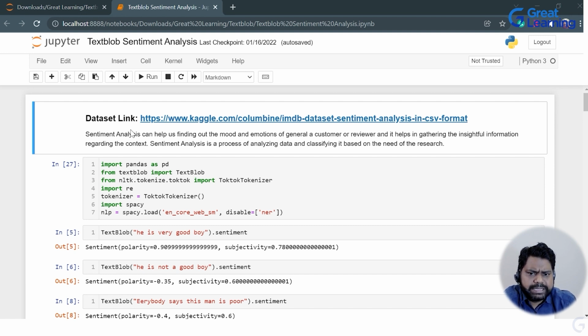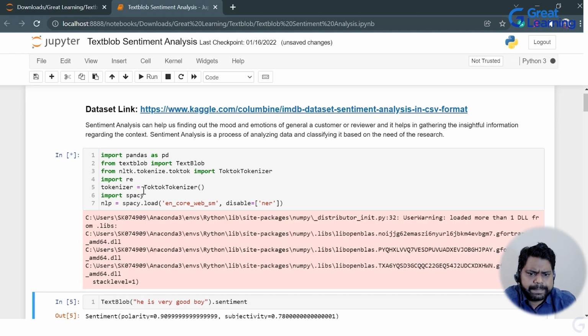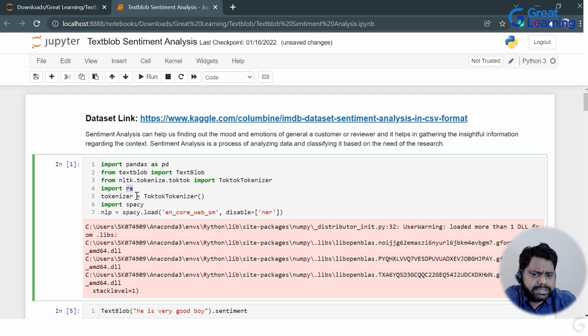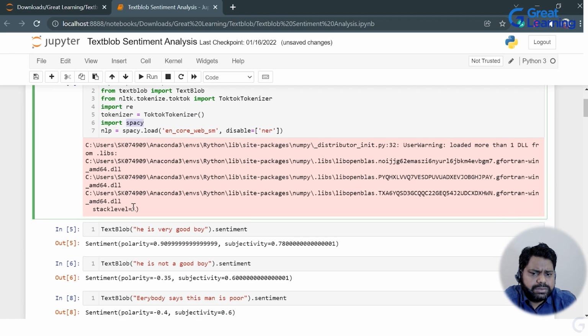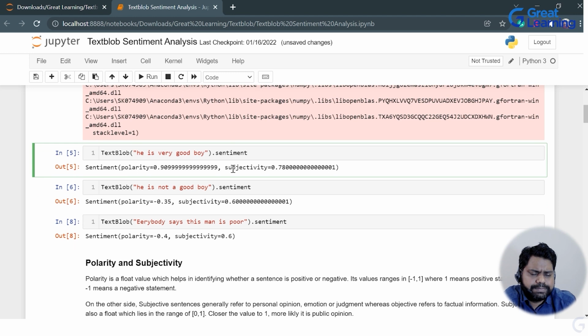So now let's execute it. For this exercise, we are using a couple of packages like pandas, TextBlob, NLTK, and the re package. Then we are using spaCy. If you want to know about spaCy, you can check the Great Learning links for that, and you will find great tutorials.